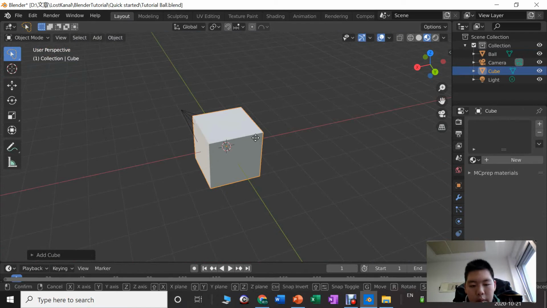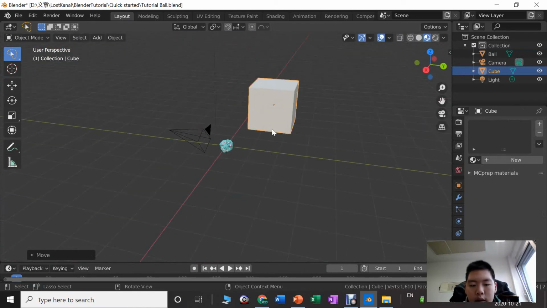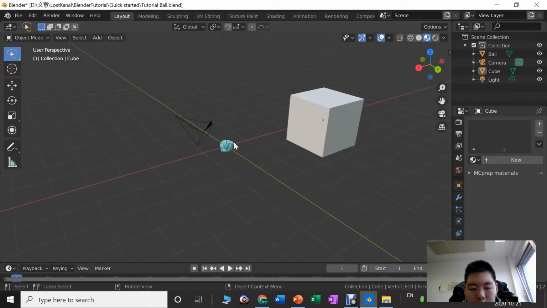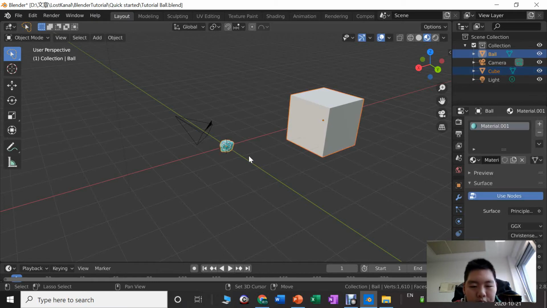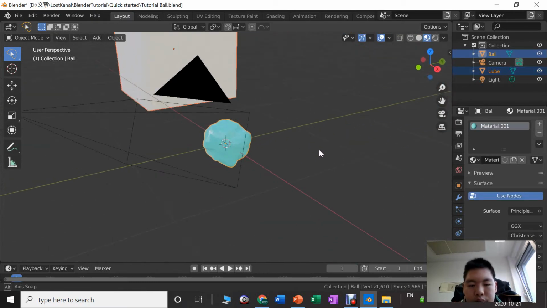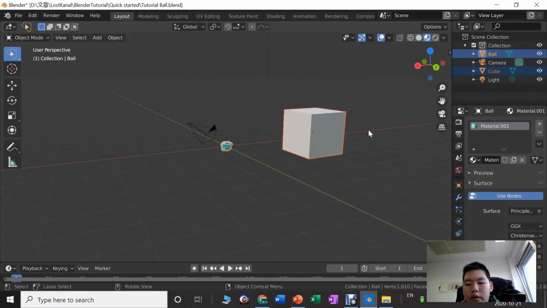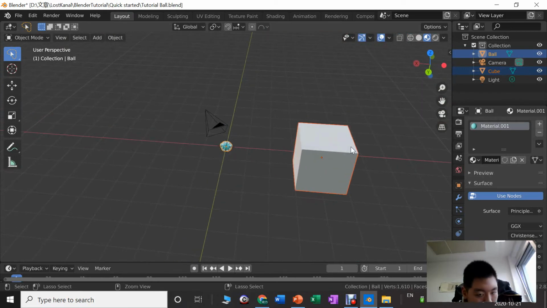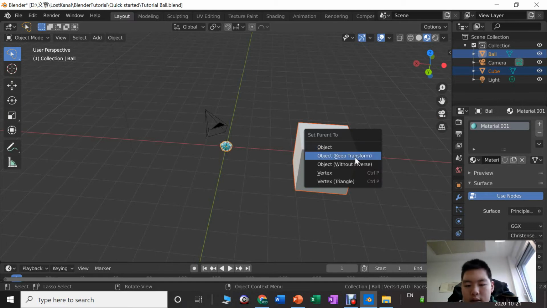Oops, I'll grab it away from here. Okay, if you move this thing and the cube comes with it, but if you move the cube, this stays in the same position, you can simply parent it. First, you click this cube, then shift click this object here, and you will just press Ctrl P for parent. Ctrl P, not a single P, it's separate then.